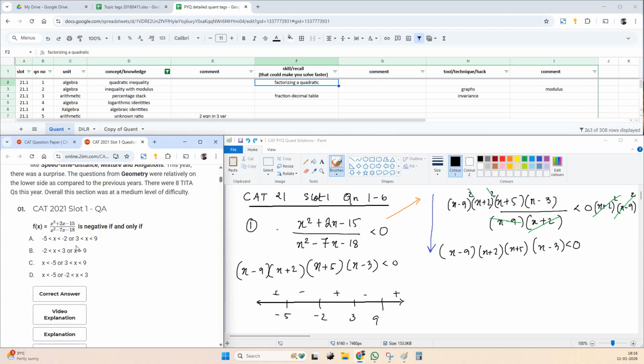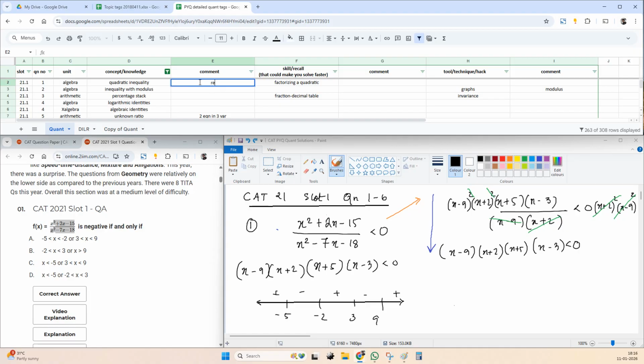So that's the question. The concept is you have something with the denominator. You have to make sure that the other side is 0, which it already is. You have to factorize, then use this particular technique to take what was in the denominator and move it to the numerator. Now you have a quadratic inequality. Technically, this is the thing that we call a quadratic inequality. So you can say reducible to quadratic.